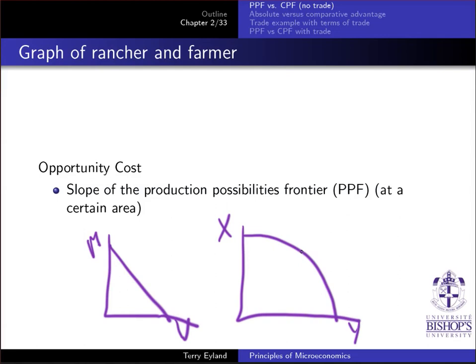So if I'm looking at the opportunity cost from this point here, point A, to this point here, point B, I'm looking at the slope here. That's the important part. But if I was interested in the trade-off between these 2 points, the slope is naturally flatter here, and that's going to have different implications as well. So my opportunity cost is the slope of the production possibilities frontier at a certain area, but with a straight-line, linear production possibilities frontier, the slope is always the same. So whether I'm here or here or here, I'm always going down at the same slope.